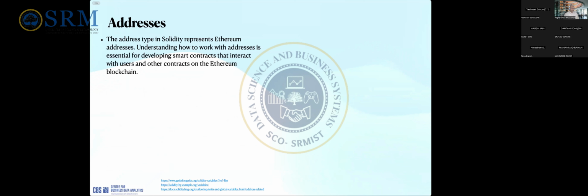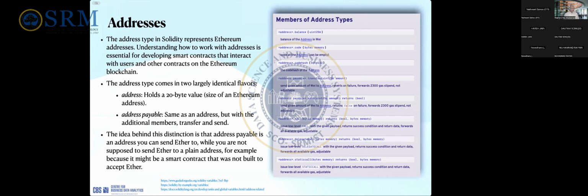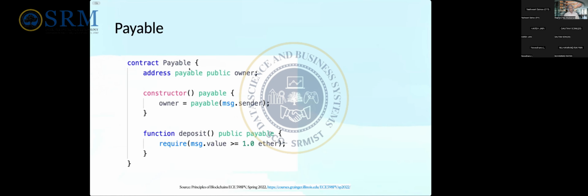Remember one thing: for any function or address to receive some Ether, it must be decorated with payable. So payable is a keyword, you can say a decorator. If you write payable, for example, address payable public owner, then it means this address is eligible to receive Ether, right?